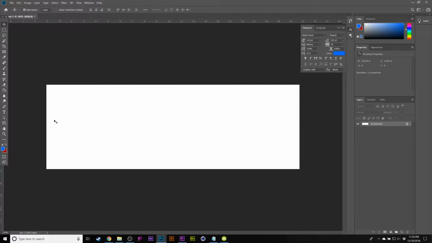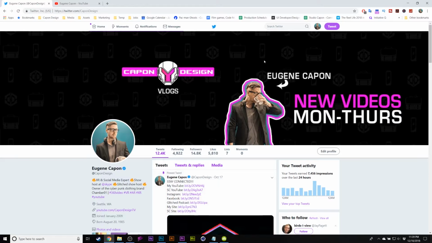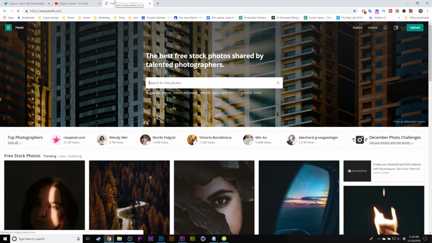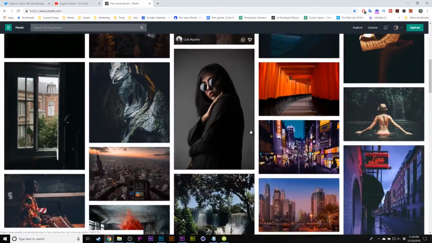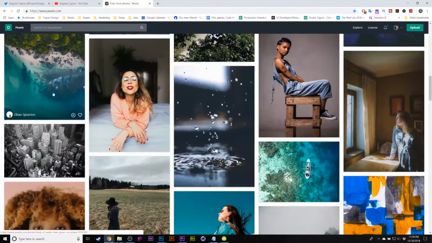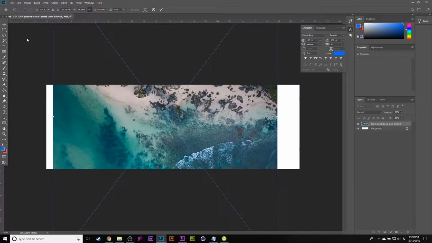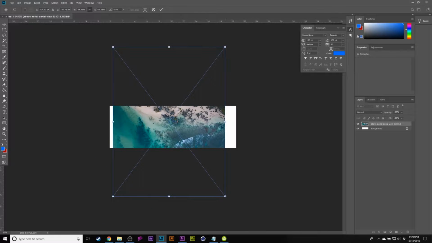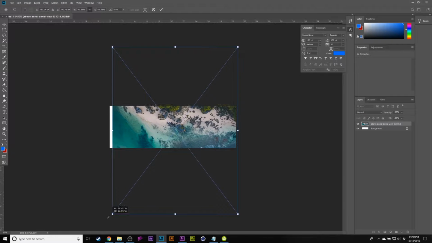Just hit create, and whatever you fill this in with is going to be your background. I'm a fan of using pixels. You basically just bring in images and fill them up.